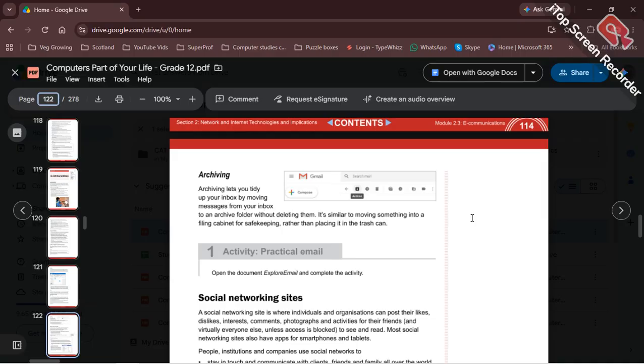You don't want to get rid of them because you might use them in the future, such as seasonal decorations, but it's not something that you're going to use on a regular basis. Again, archiving in emails could be an important email from one of the higher up managers in your business with regards to a policy. It's not something that you look at on a regular basis, but you might have to bring that email up again if requested. So then you would archive it just for safekeeping, and that also helps to keep your inbox clutter free. All right.